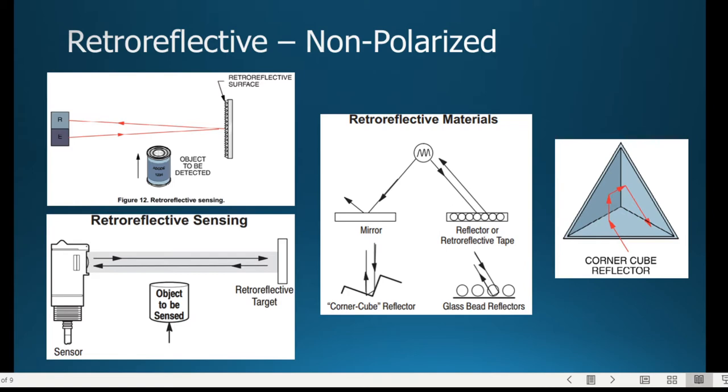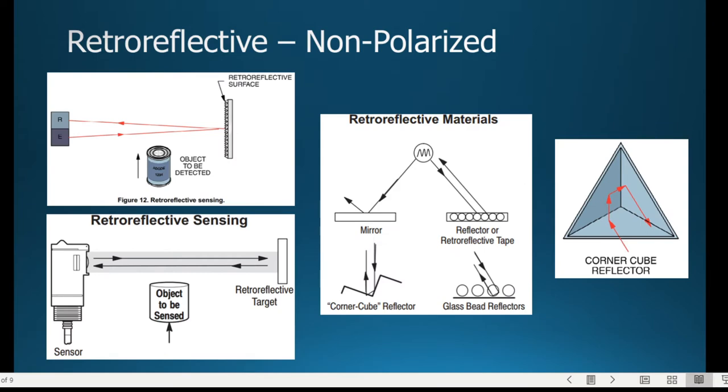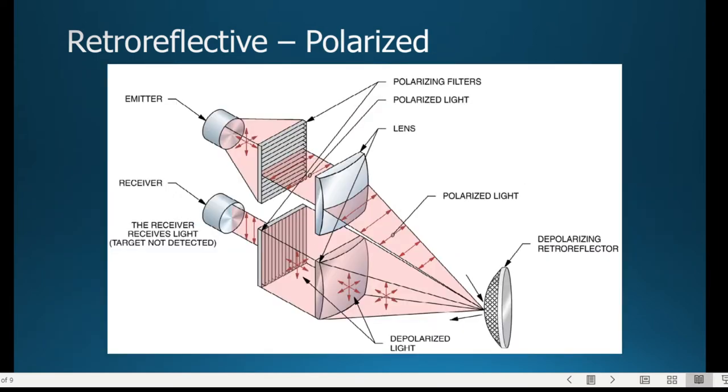Now, there's two different types of retroreflective material, and we'll talk about that as we go to the next slide. But the idea is more like this image in the bottom left-hand corner, where the light is coming directly back, and this object is going to come into the sensing range. Now, you might think it's going to break the signal, but that's not exactly how the retroreflective sensor works. So first, it's kind of how it works with the retroreflective without the polarization, but let's talk about polarization.